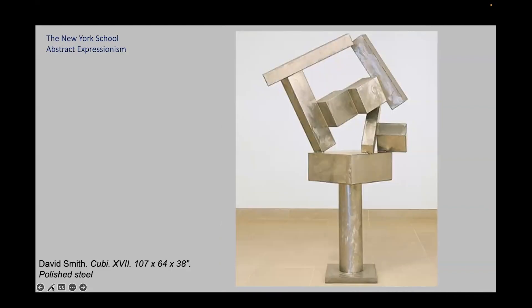David Smith is, for many, the most important American sculptor of the post-war period, and he was strongly influenced by action painting. His constructed metal sculpture began with a cubist framework of overlapping and jagged shapes, to which he added the energy of abstract expressionism. His use of factory methods and materials provided new options for the next generation of sculptors. Smith's late work included the stainless steel Cubi series, based on cubic masses and planes balanced dynamically above the viewer's eye level. He scoured the steel surfaces with energetic curving motions, creating reflective exteriors that seemed to almost dissolve their solidity. Smith intended the sculpture to be viewed outdoors in strong light, set off by a lush green landscape.